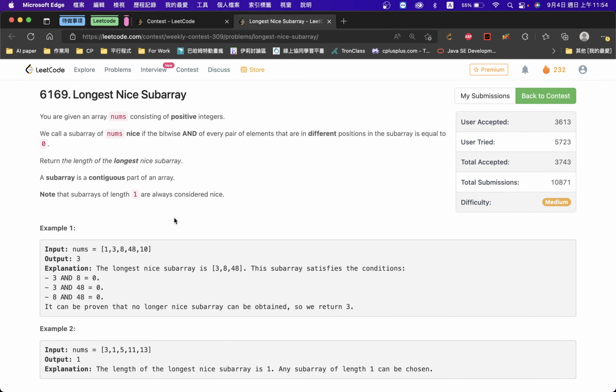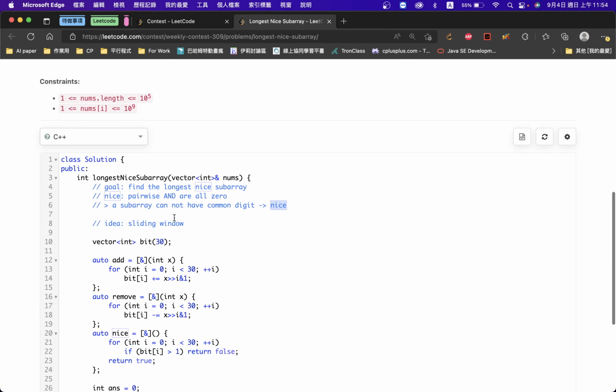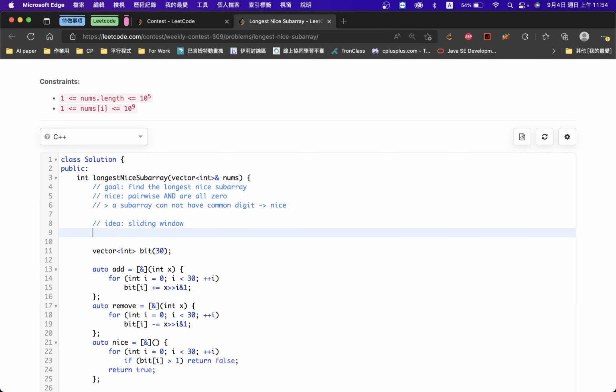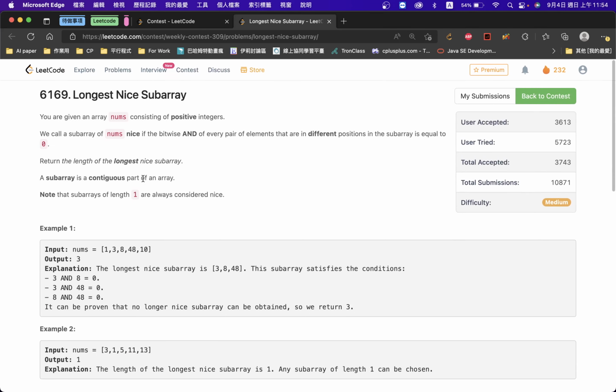And another observation is that for a window, we can use a sliding window. Why? Because if the window is a nice subarray, that means all the subarrays in the window are also nice.